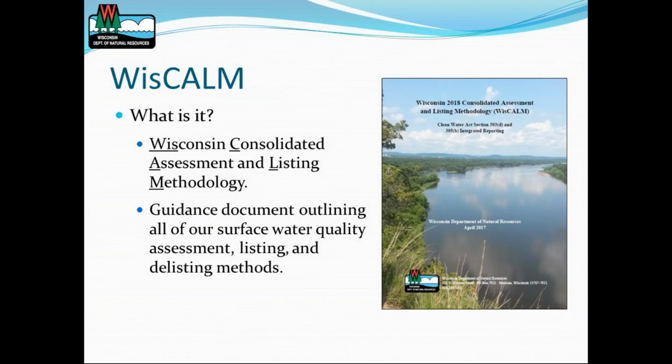I want to jump over to WisCALM because WisCALM is how we figure out what goes on that list. So WisCALM is our Wisconsin Consolidated Assessment and Listing Methodology. It's essentially our go-to document on how we list things, how we choose monitoring stations, how we decide how long an assessment unit should be, and I'll talk about those in a minute, how we should list things and how we delist them based on certain parameters.